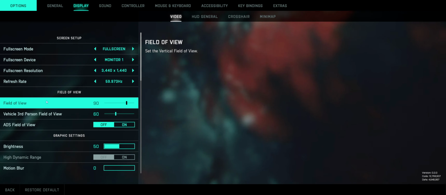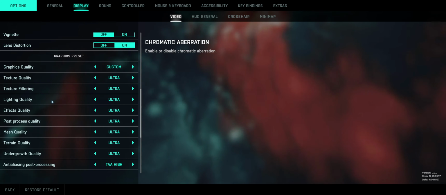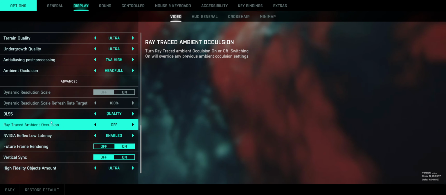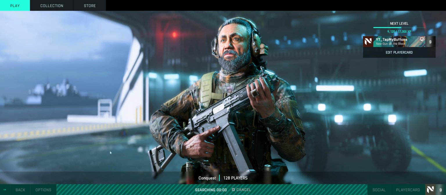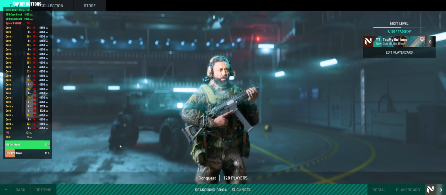Today we are going to be showcasing Battlefield 2042 with everything maxed out and DLSS enabled only. Ray trace ambient occlusion will be off. As you can see, everything else is maxed out except for chromatic aberration. I'm not a fan of that one. Let me just turn the on-screen display back on.